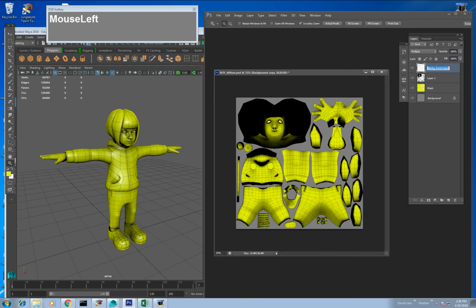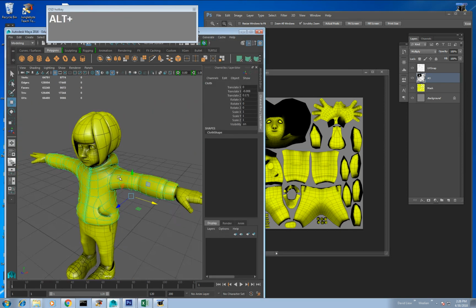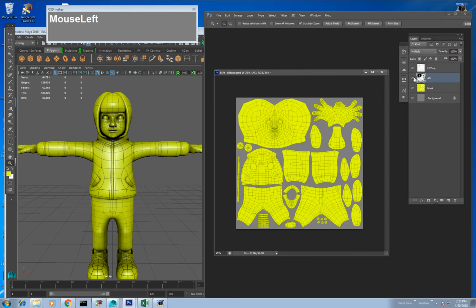Okay, and the wireframe here, the UV snapshot, AO. And this is my diffuse working file. I save it out as a JPEG and I have loaded it into the character model. Now we are going to focus on just the face alone, how we can make use of the AO map and how we can do some coloring.